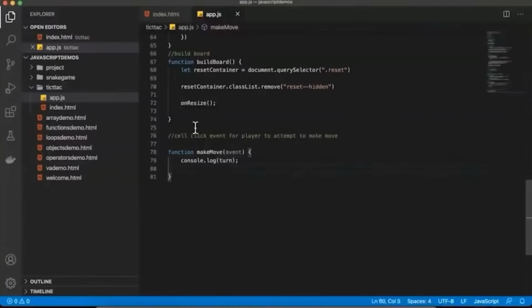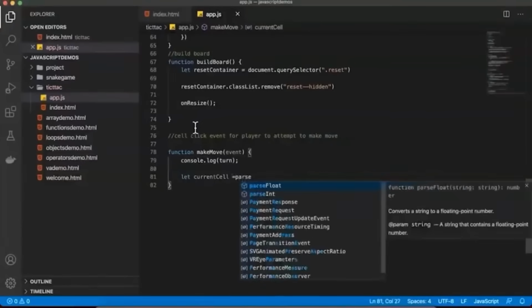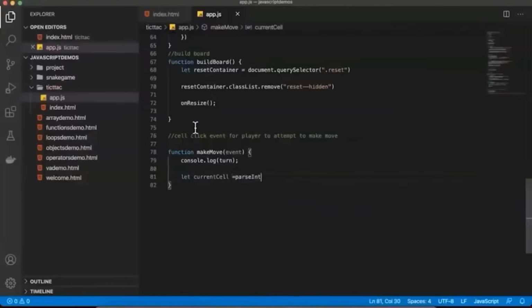Now let's go back and check another condition. Let currentCell equal to %, because we have to read the value from there.